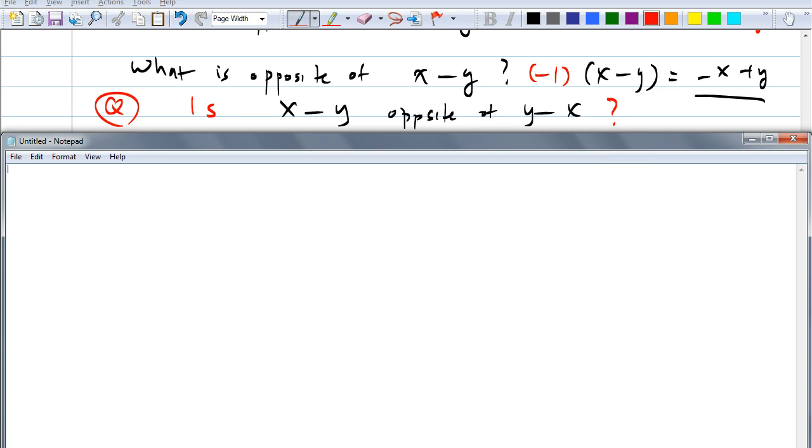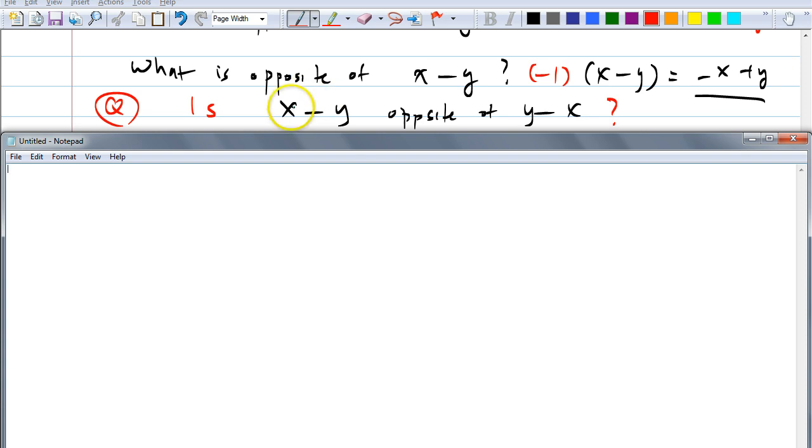This is subtraction. It looks like they're doing the commutative subtraction. It's not true, right? How many people say no? So I'm not asking whether or not they're equivalent. I'm saying is one opposite of the other. That's all I'm asking. Okay, so I think that's what a lot of people are saying. So I'm not asking whether or not we could.